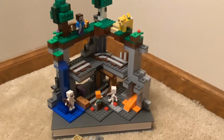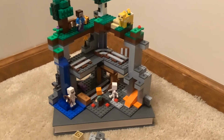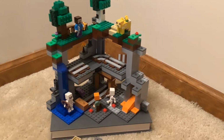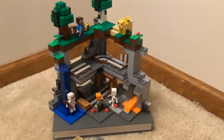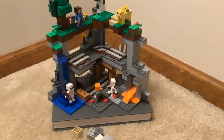Okay, I just like all the functions that are in the set. I wish it came with a more variety of ores, because there's really only iron and coal. So that's what I think I would really enjoy. And maybe a little bit more mineshafty stuff, like more pillars, because there's only one of them down there. I think that would be really cool.